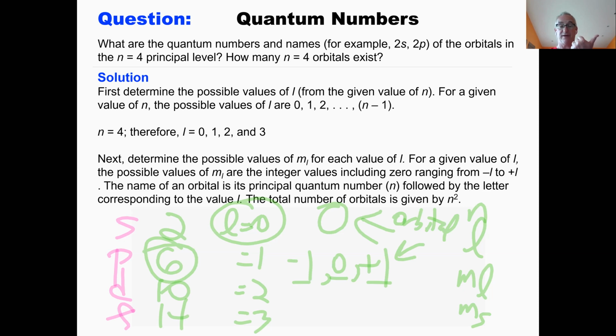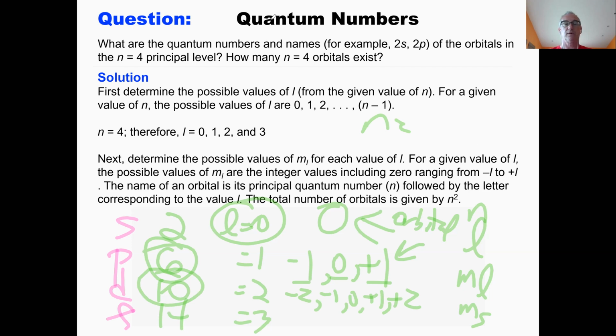When the subshell number is 2, how many is that? I can't remember. 2, remember, think of 2. Oh, right, I go from -2 to +2. So -2, -1, 0, +1, +2, that's 5. How many electrons can go in each one? 2. How many is that? 10. So remember, this is the n, that's the shell. L, that's the subshell. m sub L, that's the orbital. And then m sub s, that's the spin inside each one.